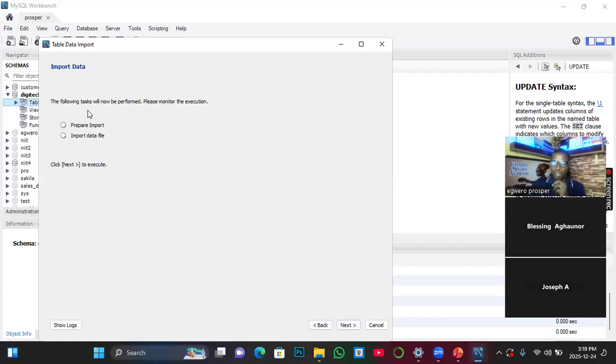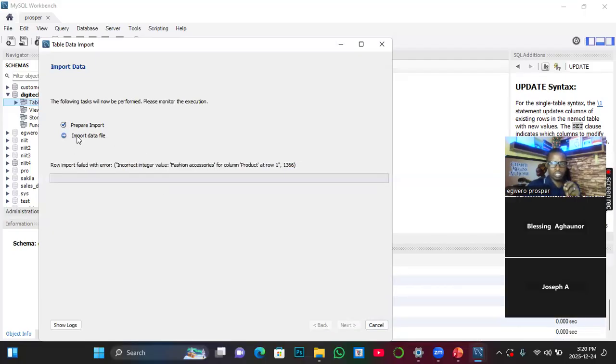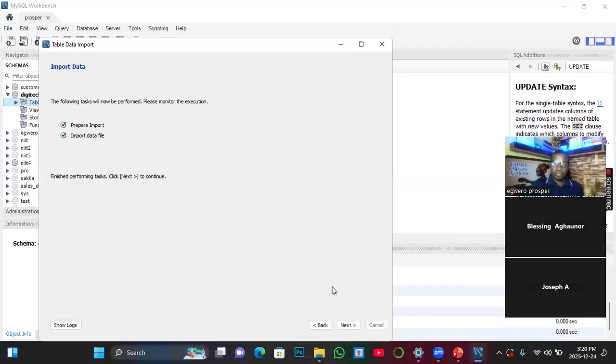Now, this is to notify you that once you click on next, this is what is going to happen. It will start by preparing the import, and then finally import the data into the selected database. And then you say yes. You click here and then watch this until these two processes are completed, and then you can click on finish. So the time this will take depends on the volume of the data. Don't be surprised if you are loading a very large data set, it can take longer than this. Are we together, sir?